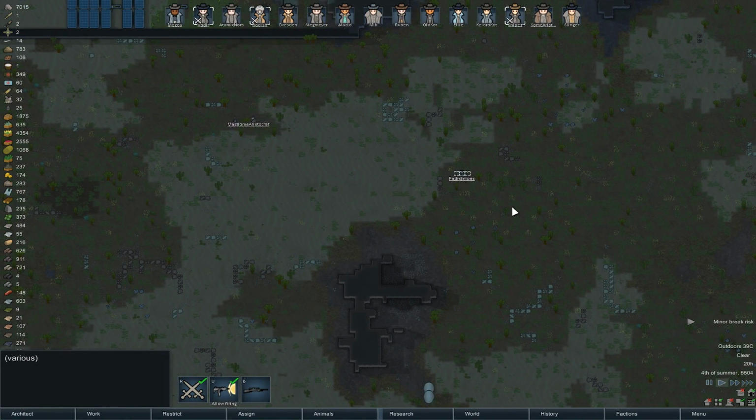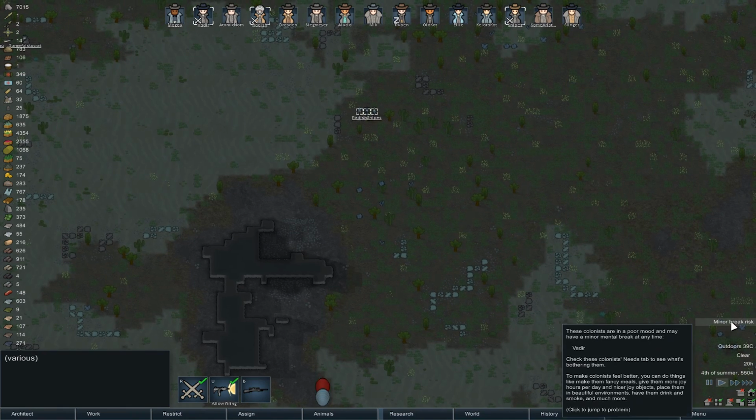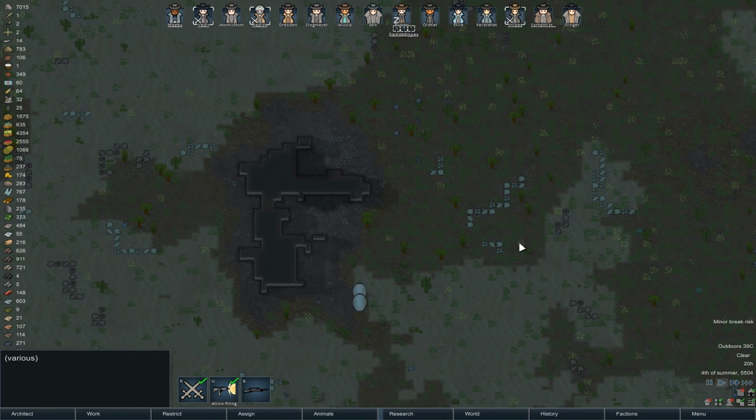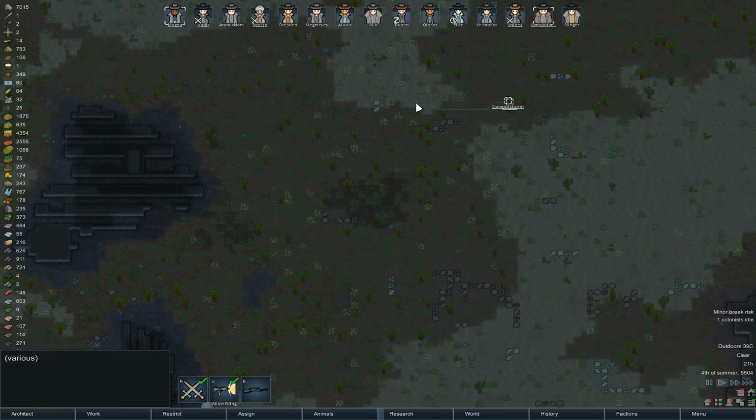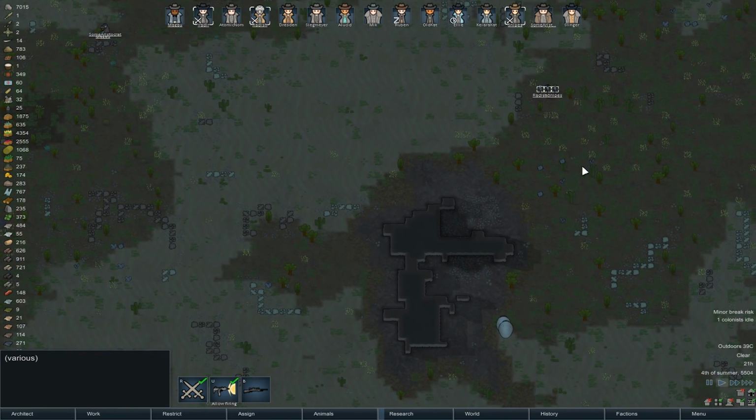How you looking range-wise? They're just coming into range. Get the shots off. Who's on minor break already? Vadir is already on minor break. McGow and some Aristocrat need to get over and see if they can help kite these guys round.